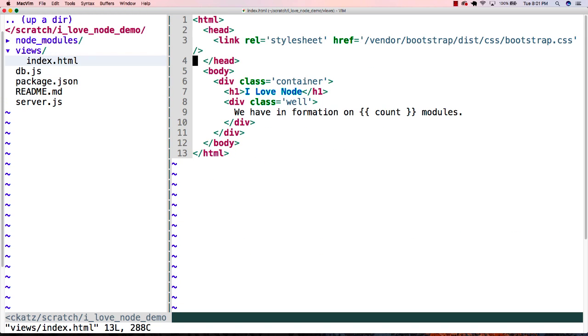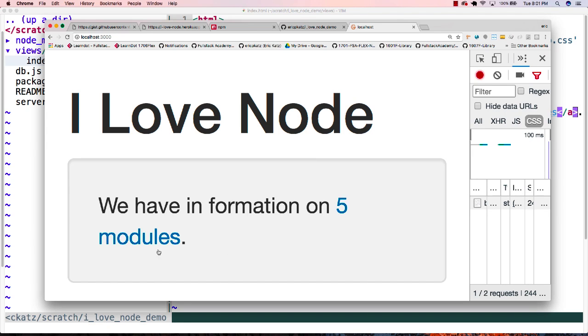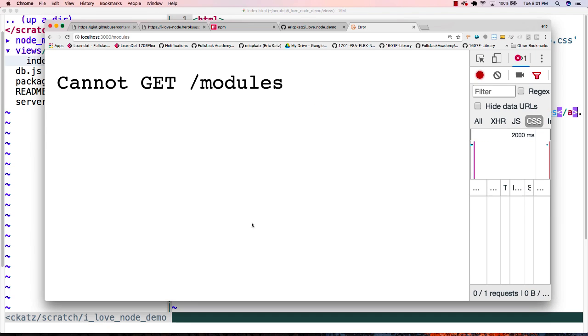And the link that we're going to do here is going to be that when we click on this link, we're going to do an href to a page called modules, to list our modules. Let's do it here so we've got a little bit more room to click. And now when I run this, I'll get this link. When I click on this link, it'll tell me that that route doesn't exist. So now let me go in and create that route.